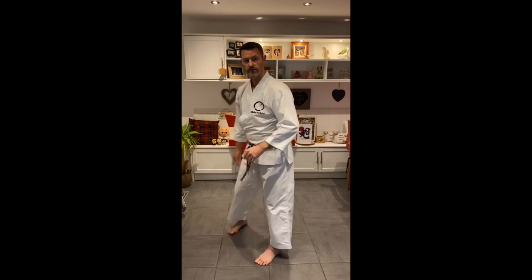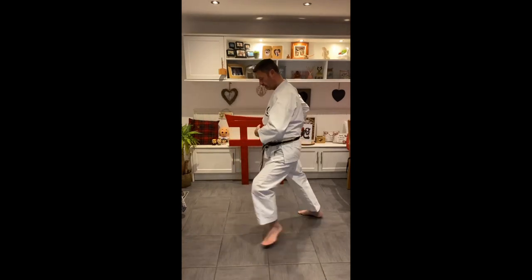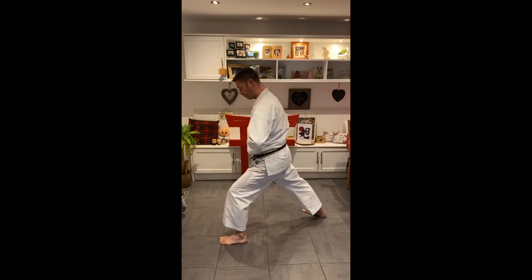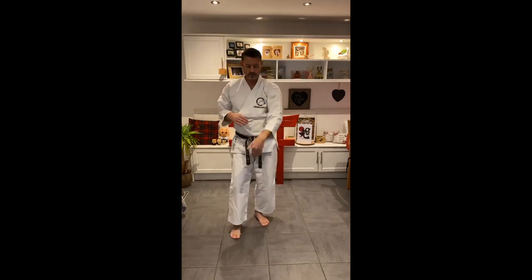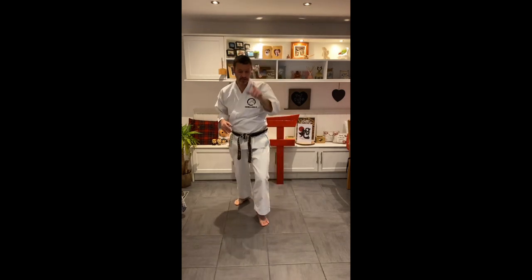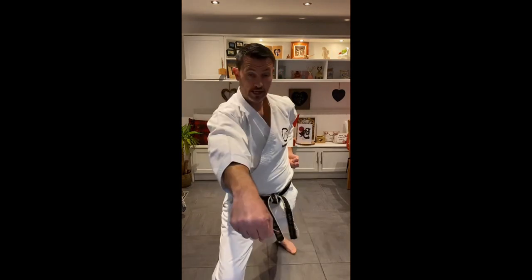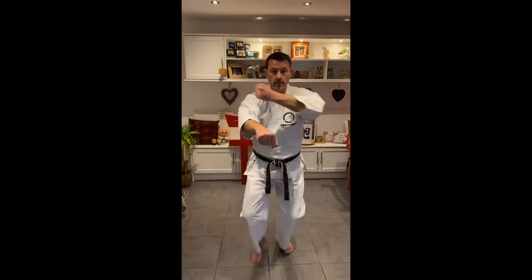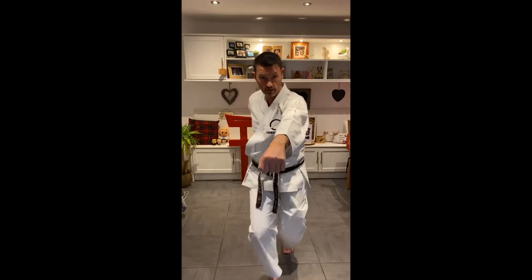This is one of my more challenging punches for me. I find this always very difficult, being a person that naturally leans forward, which is not good technique. So when we go oizuki, this tilting forward is not good. We need to make sure this line stays correct. The axis point needs to stay correct. So from a gidamba right position, looking straight ahead, come halfway, and then punch. And back. Again, halfway position, and punch.